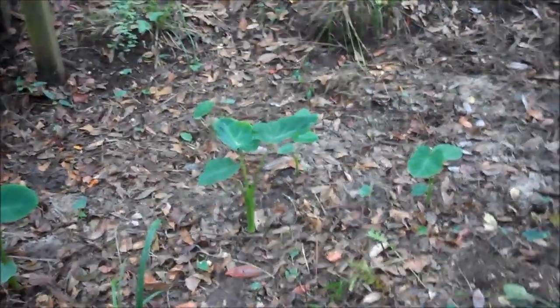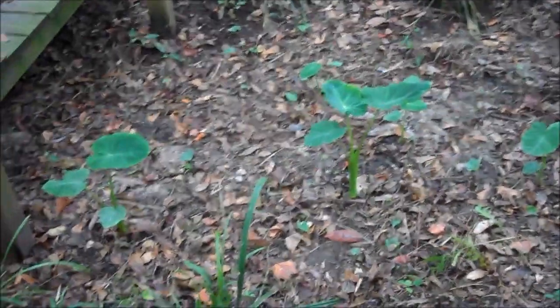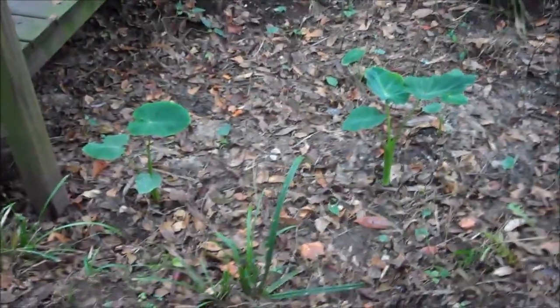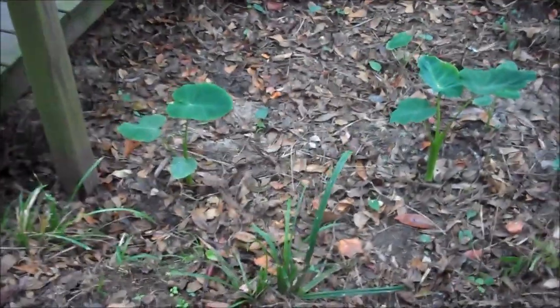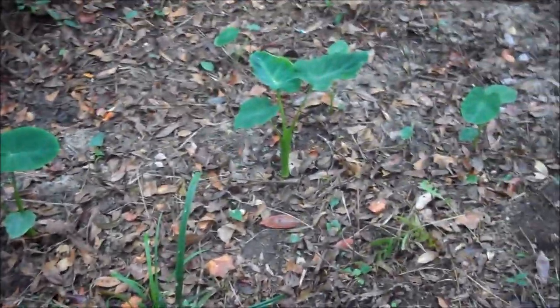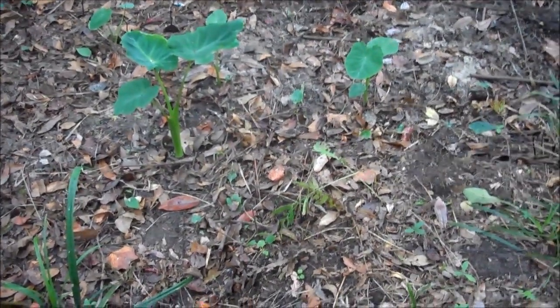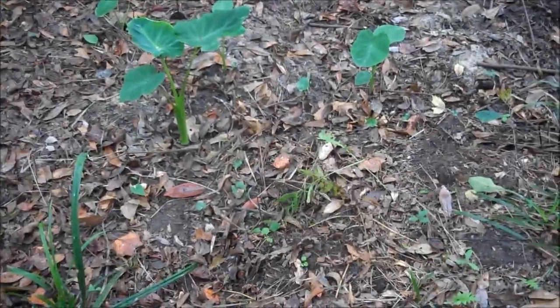I was actually a little skeptical about planting this taro because it was so close to fall, but my friend who was raised on a farm in Taiwan that grew taro assured me that we had plenty of time for this stuff to get growing, get some roots in the ground, get settled in before a hard freeze. And so I put it in, and I'm glad I did.